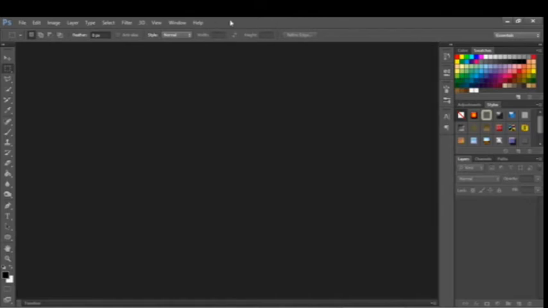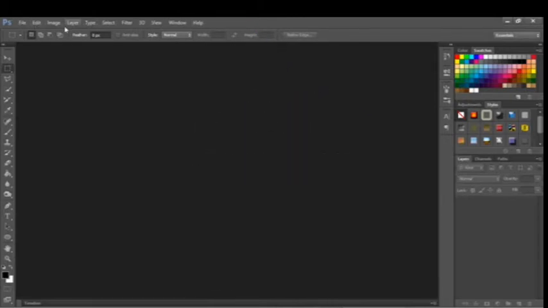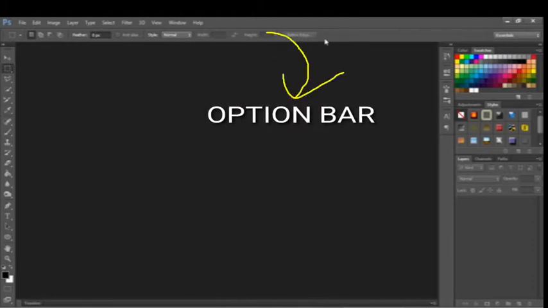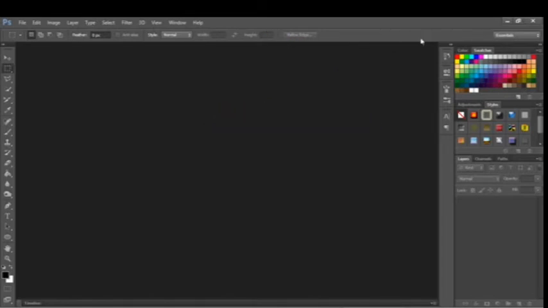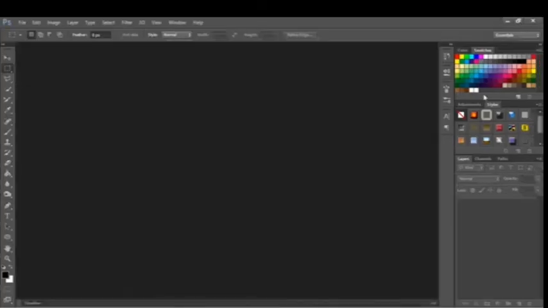And here at the topmost part, you can see a bar. We call this part the menu bar. On the menu bar, we have File, Edit, Image, Layer, Type, Select, Filter, 3D, View, and Window. And beneath that, we have the options bar where you can do your formatting with any of the tools you are using. Lest I forget, there are other parts on that line of the menu bar where you can do some minimizing and maximizing of the application.